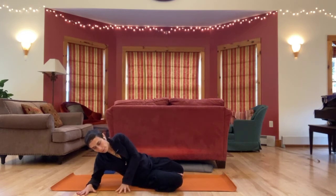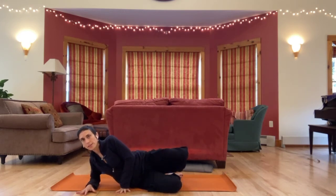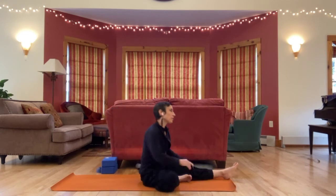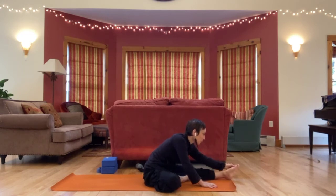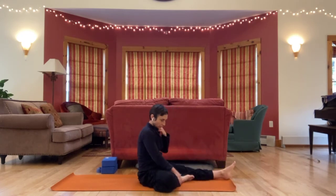Release, let's lean to the right. Straighten that left leg out and give a little rub to the knee or ankle, working out any tightness from that last pose. And we'll fold over this straight left leg.